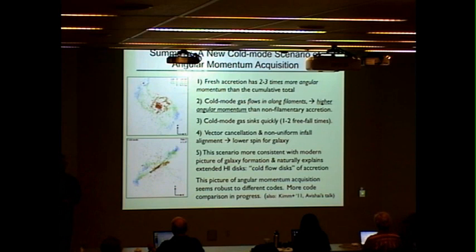I want to go back to Cameron's question. So I pulled up this paper, which I can't kind of reconcile with this picture. This is Sales et al. 2011, and they're looking at galaxy morphology. I'll quote a sentence. They say the morphology is set by the coherent alignment of the angular momentum of baryons that accrete with time. Spheroids tend to form when the spin of newly accreted gas is misaligned with the galaxy. Disks, on the other hand, form out of gas that flows in with similar angular momentum to earlier material. And the conclusion is, gas accretion from a hot corona thus favors disk formation, whereas cold gas that flows in cold favors the formation of spheroids. And this is how I reconcile it.